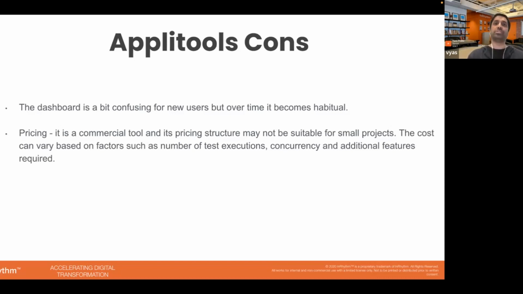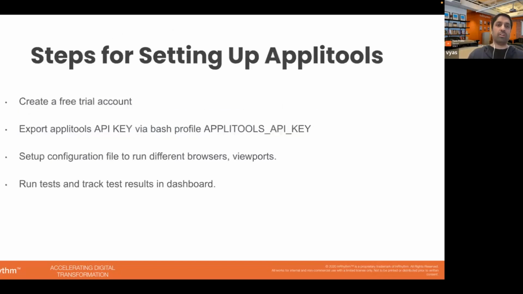And there are a lot of additional features within the tool itself, like accessibility, or if you want to ignore a certain region, there's also a cost attached to it. Even the root cause analysis feature, which I'll be demoing in a bit, has a cost attached to it. Yeah, I mean that's one con.